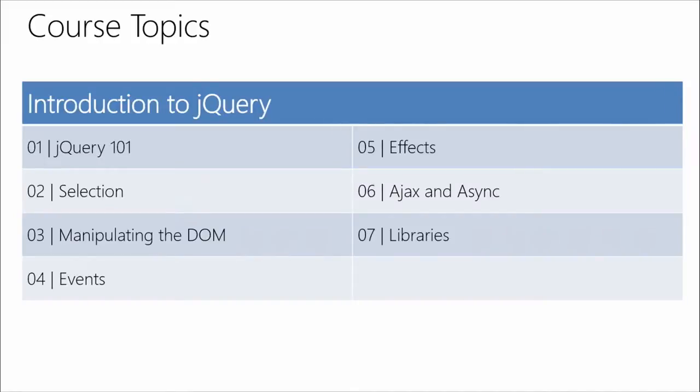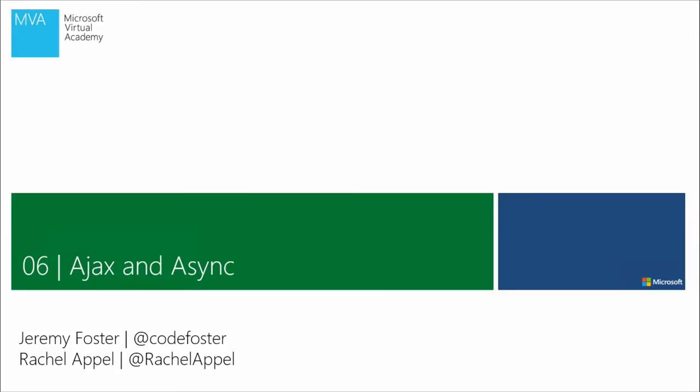Okay, let's look at where we're at in the agenda. Once again, we have 7 modules. We are going into module 6. We're talking about Ajax and Async, so we're nearing the end. Not necessarily related concepts. I mean, they do work with each other quite a lot, but we went ahead and packed them into one module here.